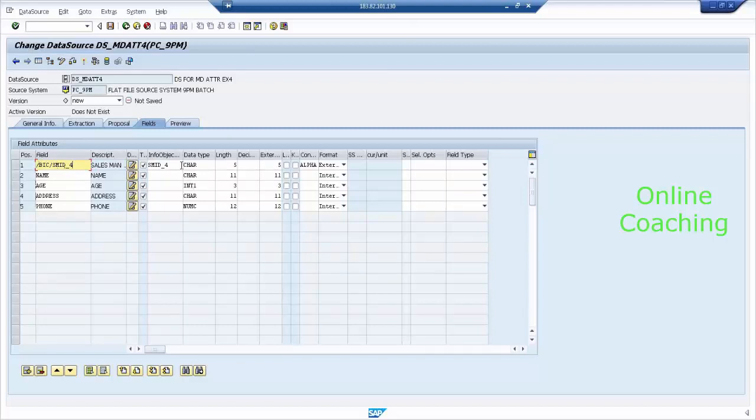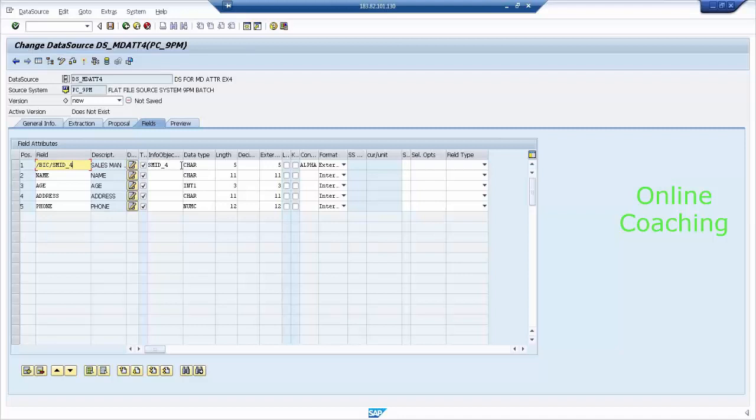This is called field mapping. In this particular screen, when I'm mapping the field, this Excel file field is converting into a BW field. What does it mean? The data will be converted from CSV format into BW format. Okay? This is called transformation of the data. What is a transformation?